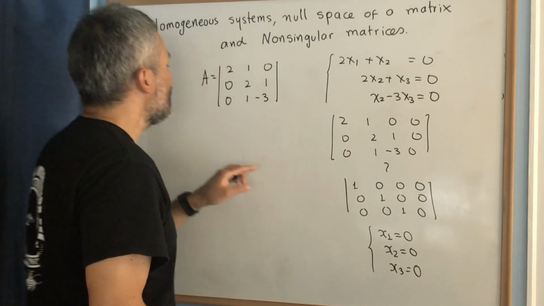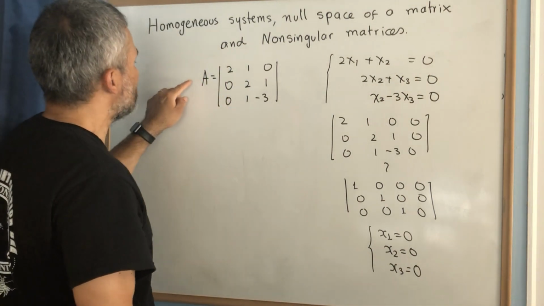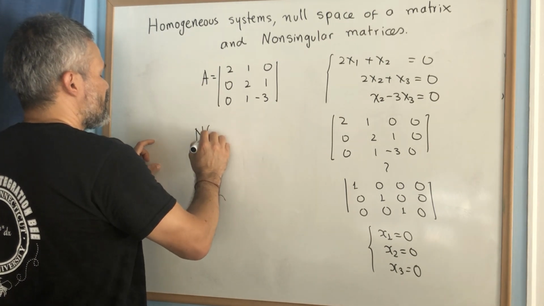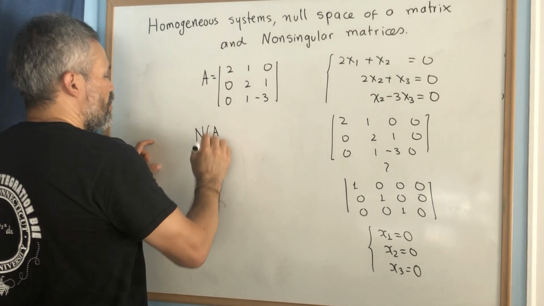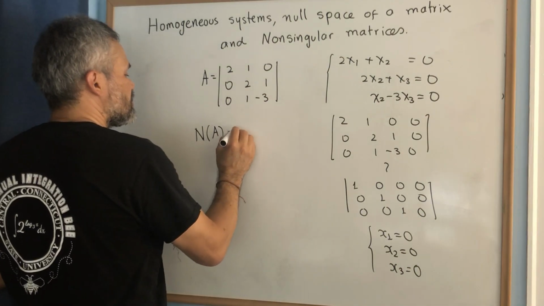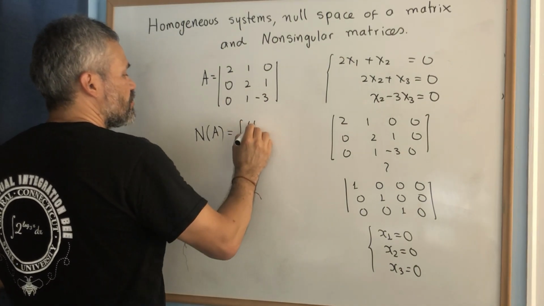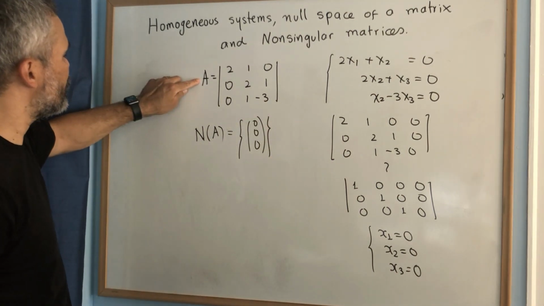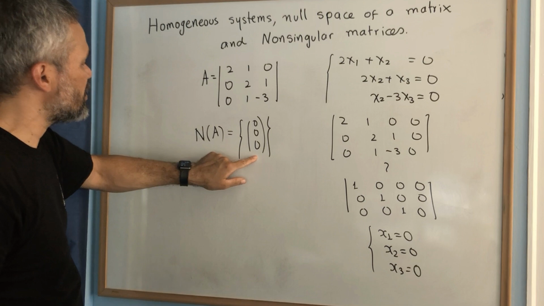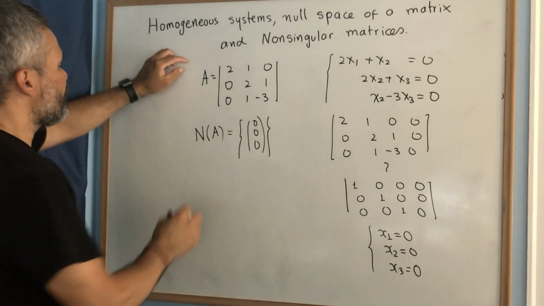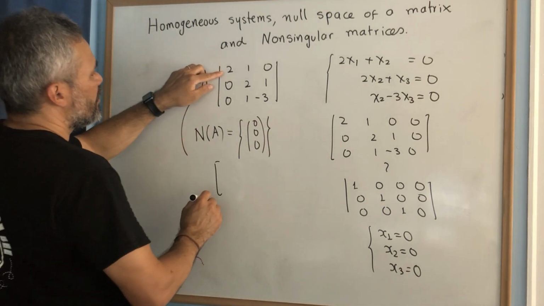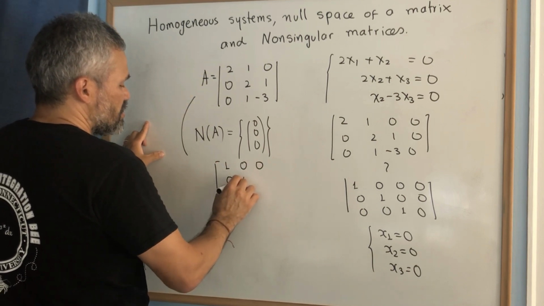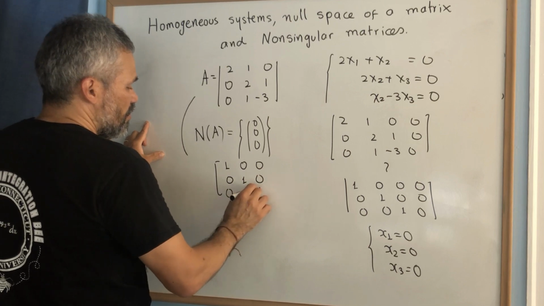And then this is the augmented matrix of the system x1 equals 0, x2 equals 0, and x3 equals 0, which means that the null space of this matrix, which by the way we denote the null space of A, is just equal to the vector 0, 0, 0. Then geometrically, the null space of this matrix is just a point. Notice that we could have done this by computing the reduced echelon form of this matrix, which is the matrix 1, 0, 0, 0, 1, 0, 0, 0, 1.